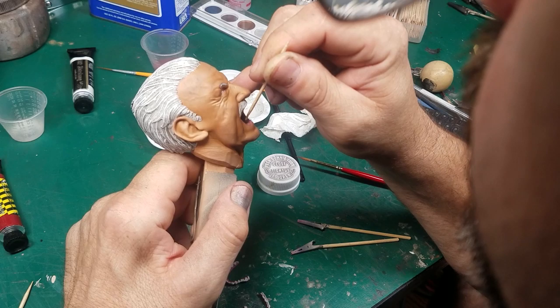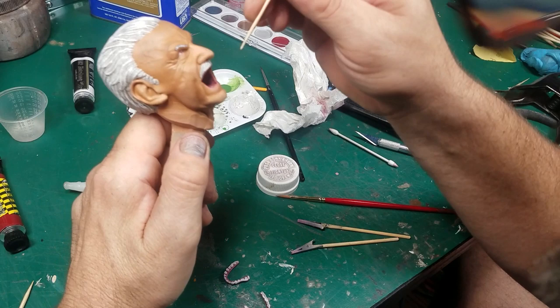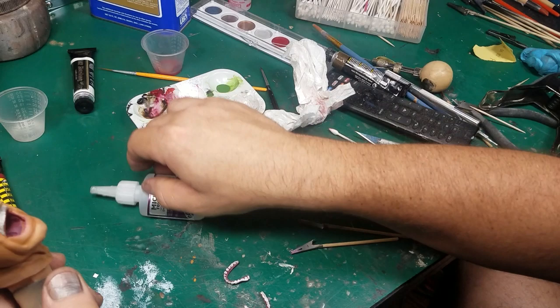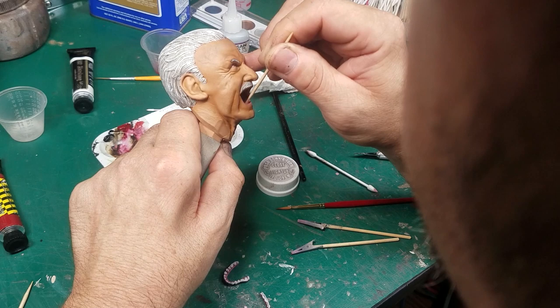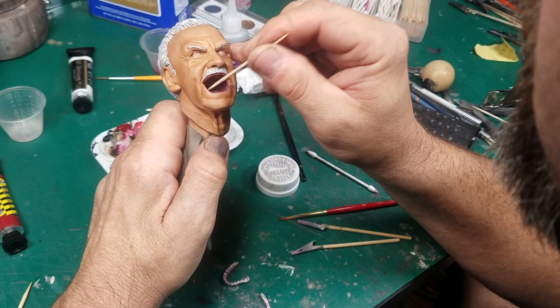Down in there. I need to be able to get some more glue. I'm going to use this paper towel. That's not working. I need. Let's put it right here. I don't like to use the palette for glue, but that's what I got close by right now. There we go. Okay.